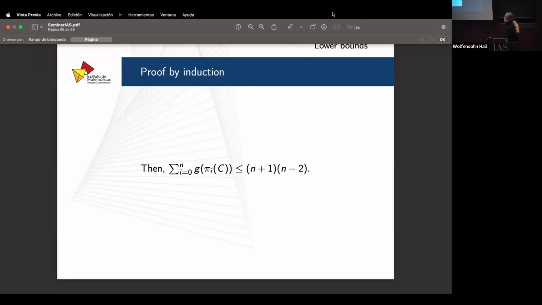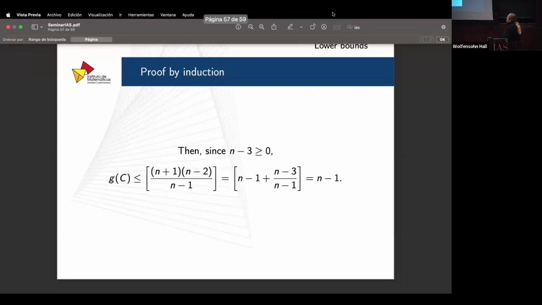And if we combine these two numbers, we can have that the genus of C is bounded by n minus 1. Then we're using the fact that for a cubic curve, the genus is exactly the number of simple closed curves contained in it. This is a very particular case for cubics. And the fact that we have exactly n plus 1 projections. And this is a case where we know our construction is sharp.